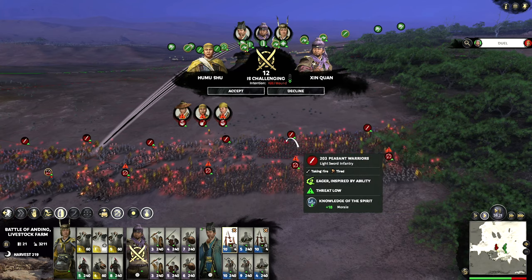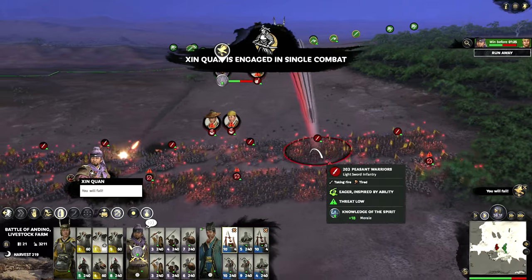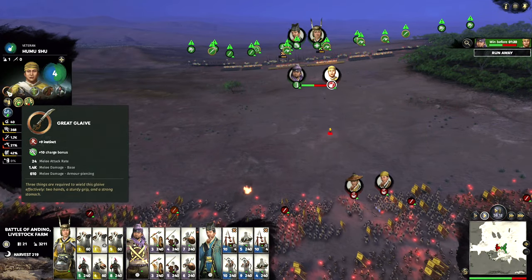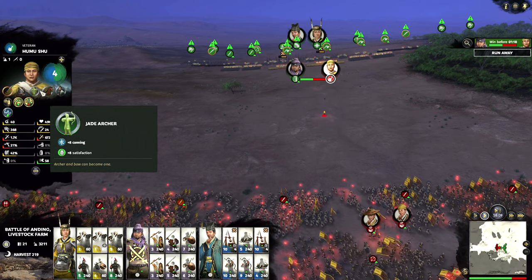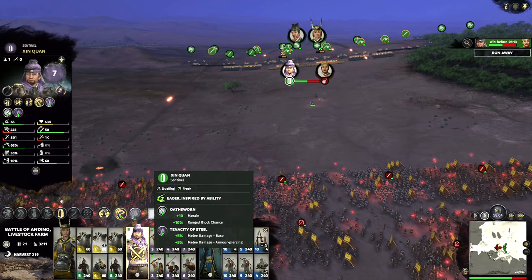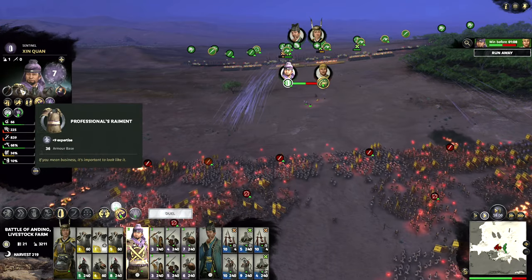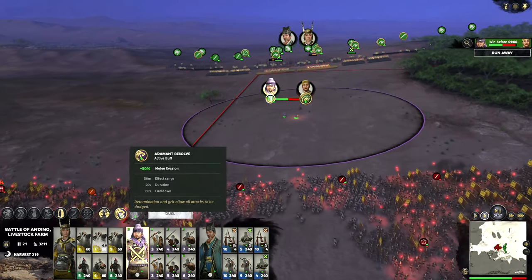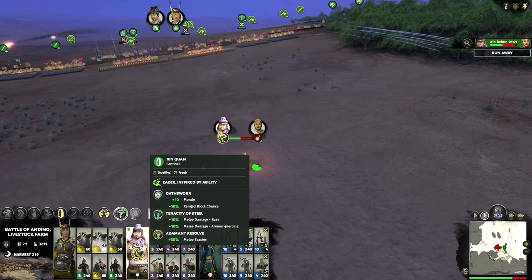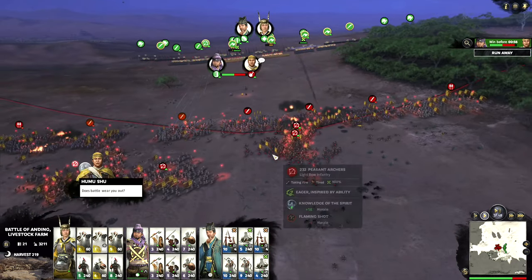Sun Quan versus Hu Mu Shu. Yeah, why not? Might be a bad idea. I'm not entirely sure of the strength of Yellow Turban units. He's got a great glaive. Jade Archer, Red Stallion. I think we'll be okay. Our guy does have the Adamant Resolve buff. His melee weapon's not too great, but yeah, we can just use the bonus. And he should have more or less 118% melee evasion, so he's not going to get hit anytime soon.